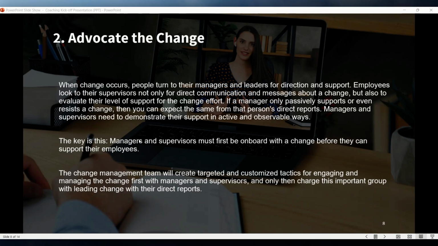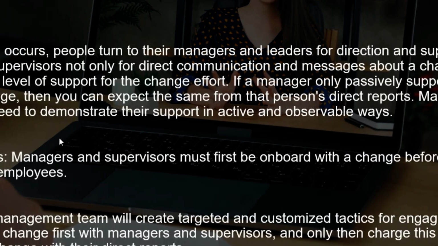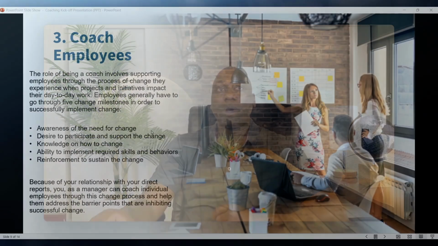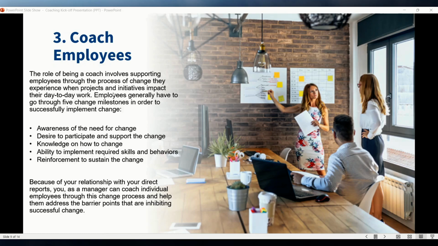Advocating for the change is another key component you want to discuss with the leader or leaders, because once again, during a time of change, grassroots employees, they look to their leadership for direction. So if a leader is not advocating, if a leader is not talking about the change, then their employees will feel that their leader is not prioritizing that change. And then normally what we see is they start asking themselves, well, if our leader is not prioritizing this change, why should we? Right?